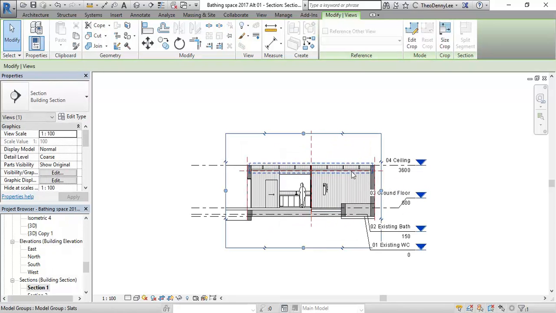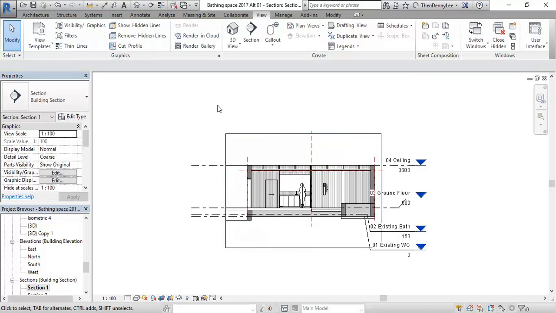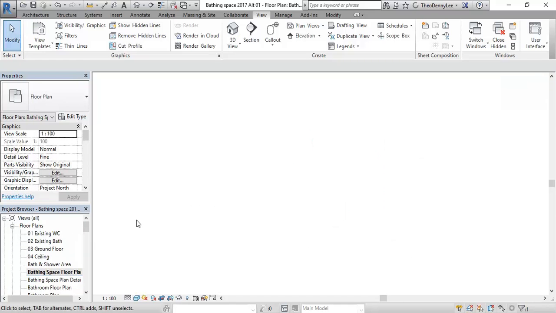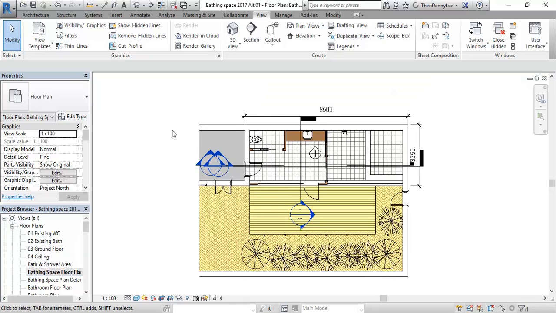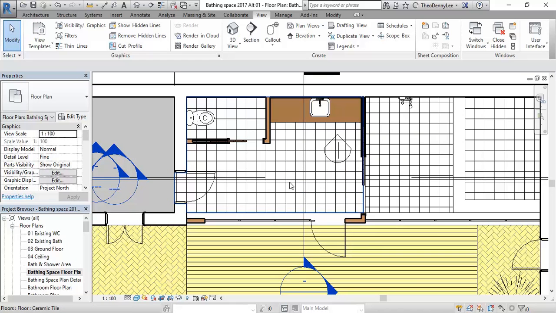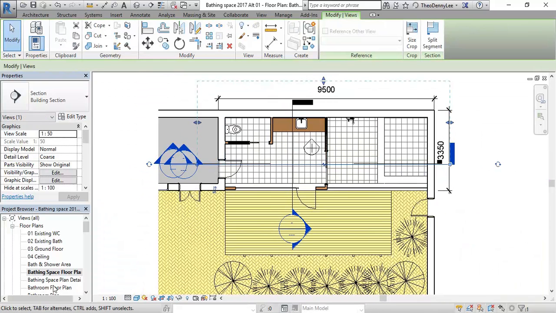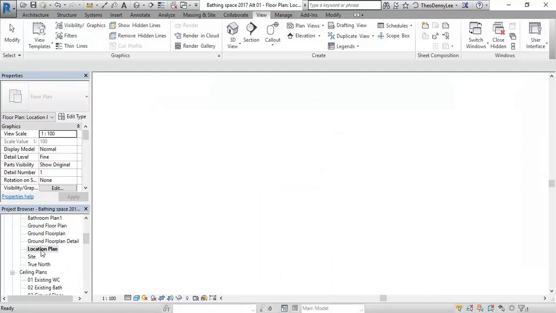So do we duplicate the sections? No, you don't need to duplicate the sections, because if you do, it's tied to another section line. So this is the one that's tied to that section line. So I need that link. I'm just going to make sure, because I've got a few views here that are the same, and I just want to make sure I'm working in the right one.